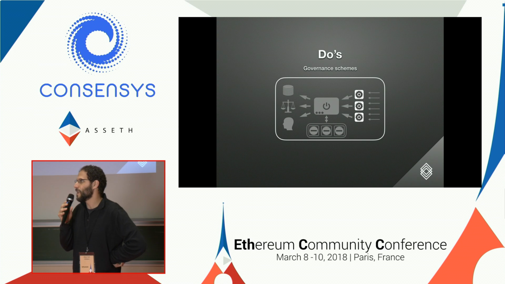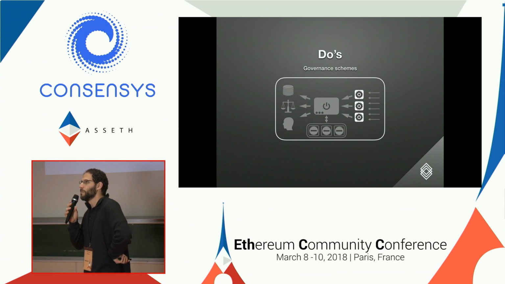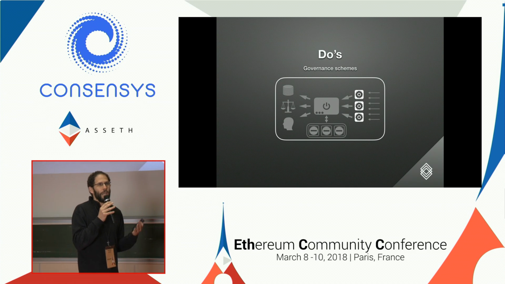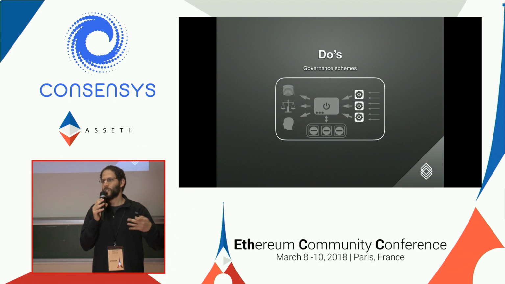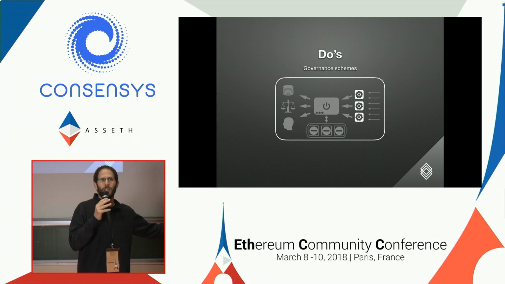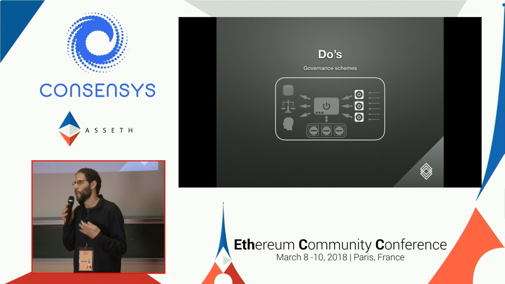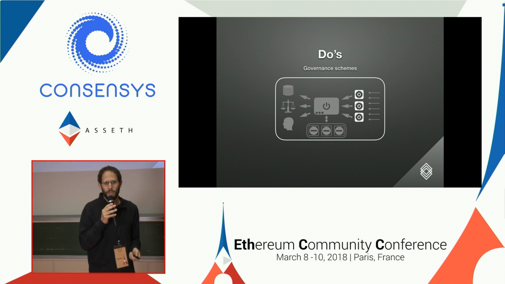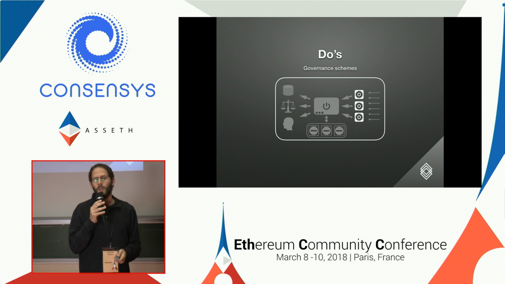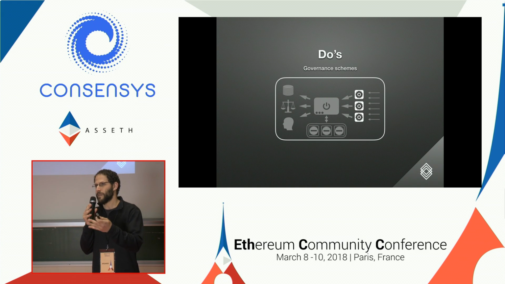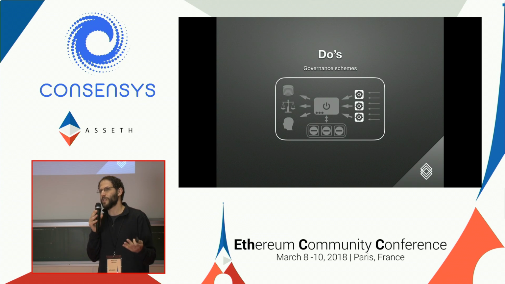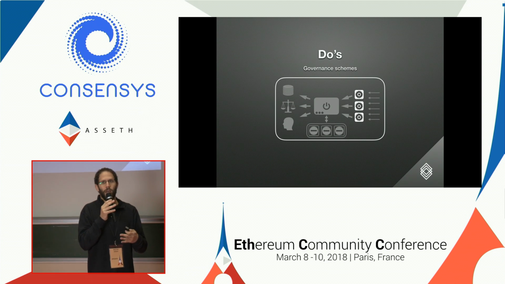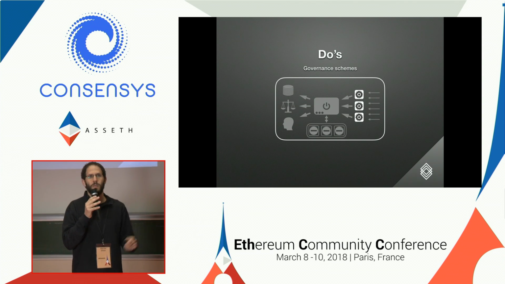So every governance system can be divided into the do's and don'ts, right? The do's is basically if people say such and such, then the collective will do such and such. And the don'ts is no matter what happens, no matter what people say, we'll never do such and such, okay? So the do's, for example, let me give you an example: if 50% of reputation holders vote to approve a transaction of tokens, then the transaction is being executed.